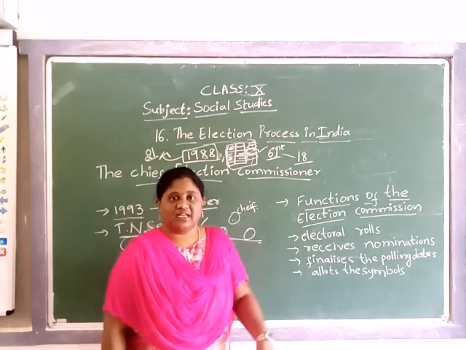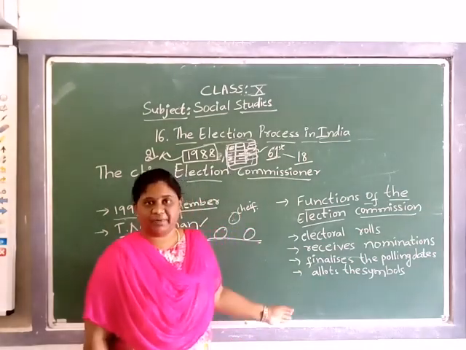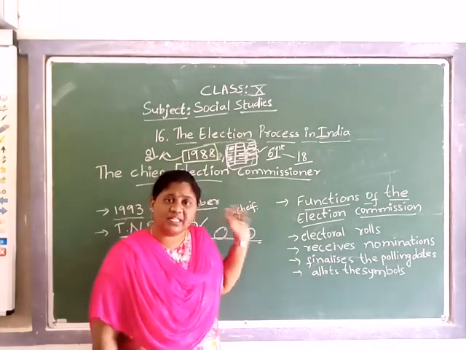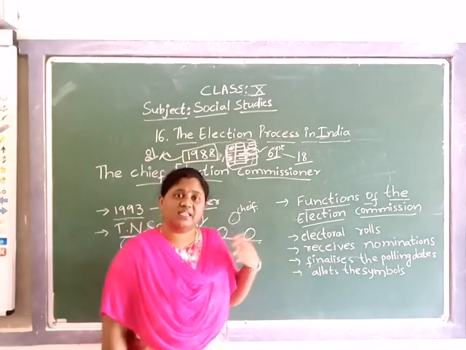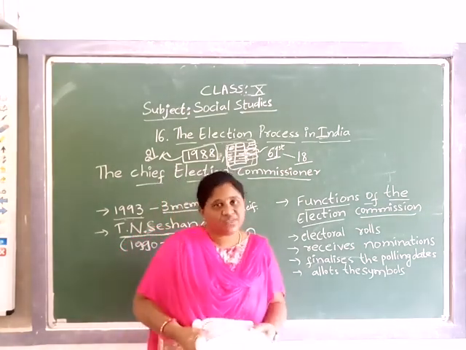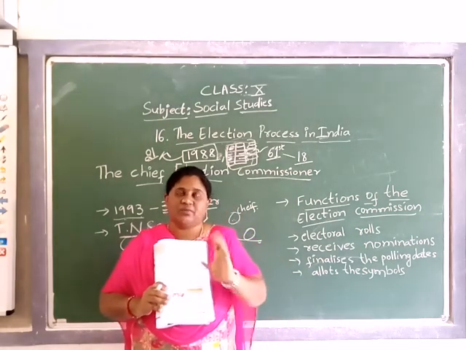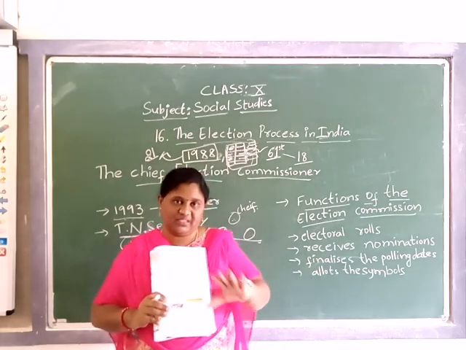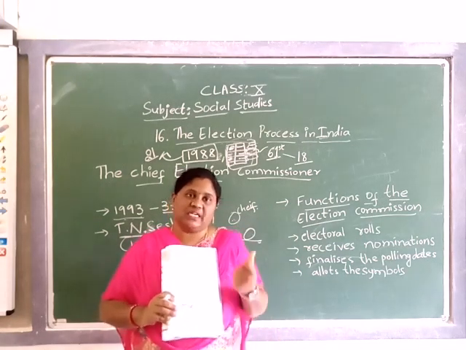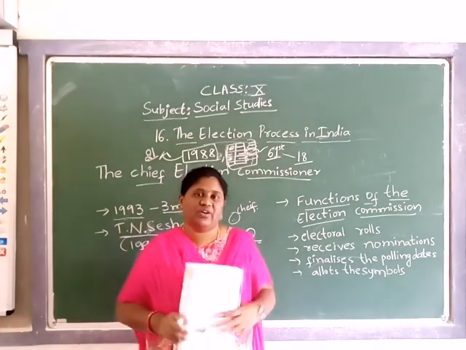And they arrange a hidden, specific room for counting, and allot the symbols to the nominated representatives. All these functions are done by the election commission, and they have to run the elections in a fair manner. For that they appoint extra officers to observe malpractices. For the counting they have to keep a very conscious, hidden place where they count whatever polls have been done. The counting takes time, and they also need police department support, and then the functions go on.